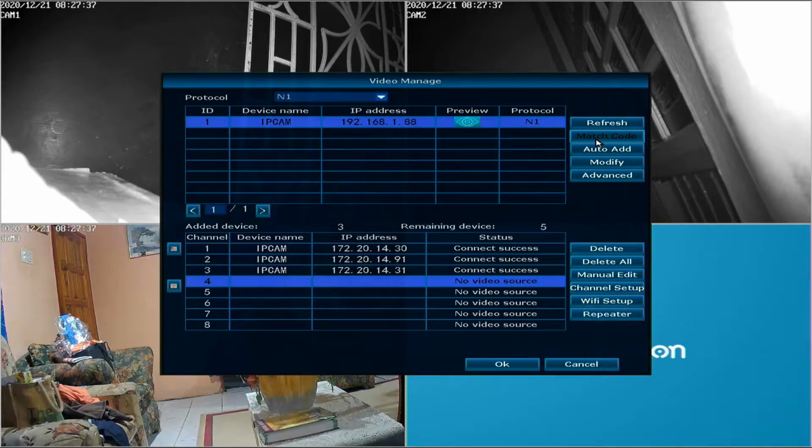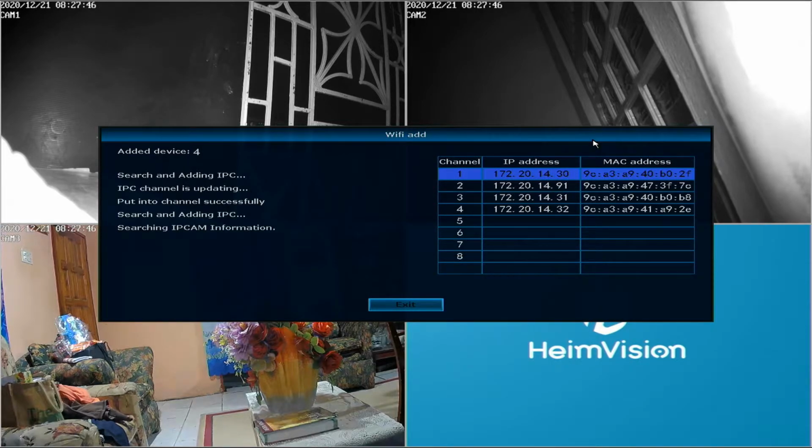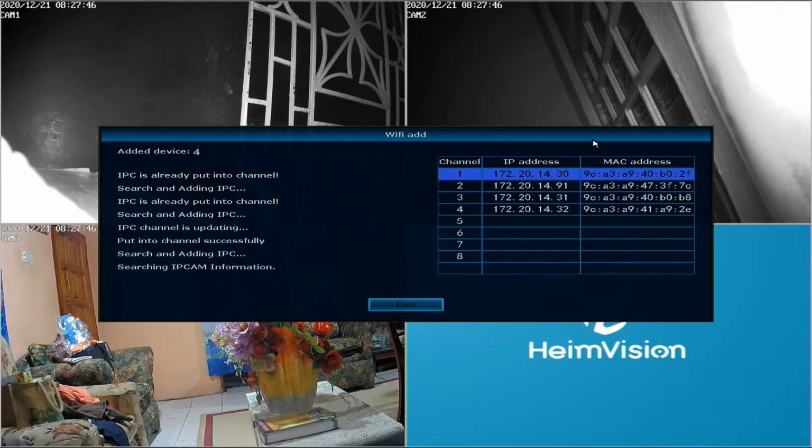So what we can do is click match code. Click match code and it says please wait, and we'll wait for it. Okay, as you can see, it's actually processing. So let's give it a little more time. Thanks for your patience. I don't want to skip out too much of it. It's configuring the camera, so you have to wait on that. See, it's just at camera 4, and the last number at the end is 32.